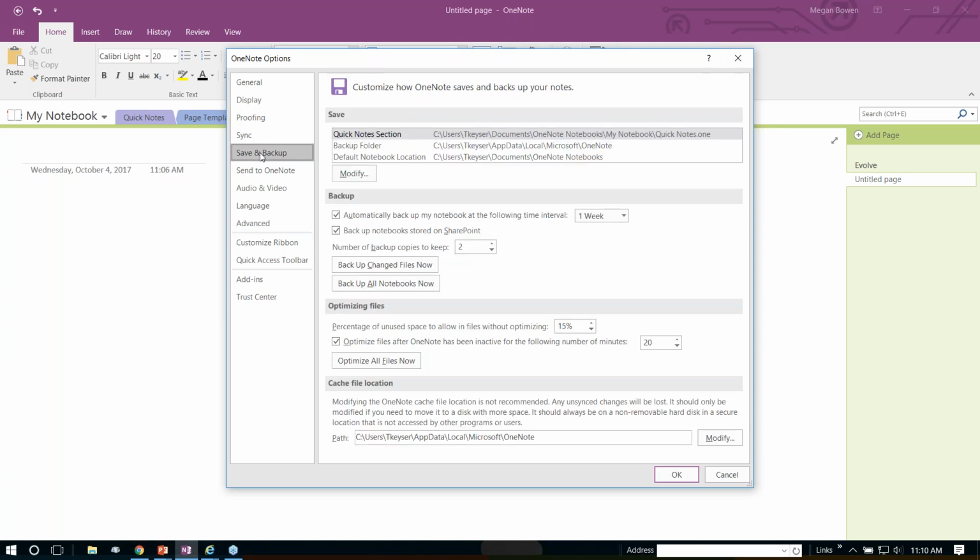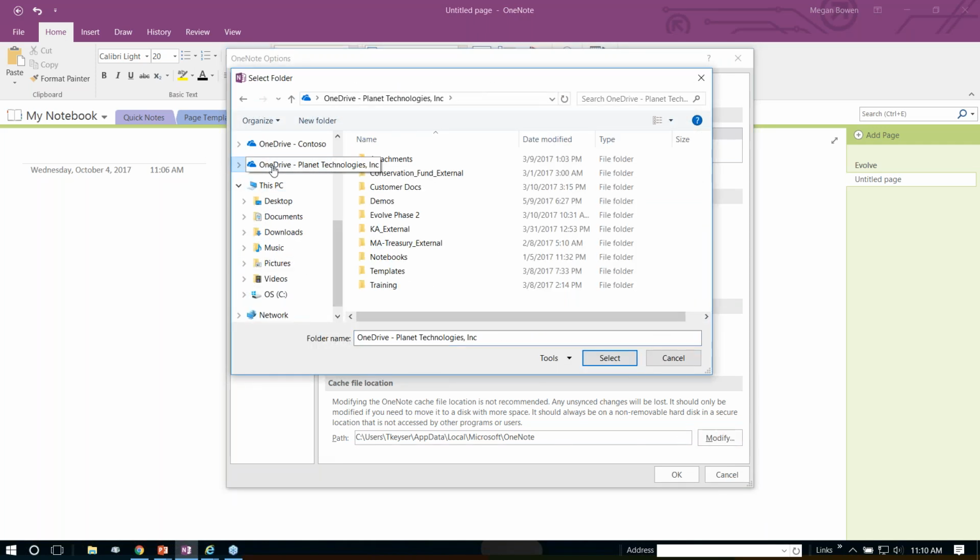But what I want to show you is the Save and Backup section. So this is where we can change our backup schedule, and basically what this means is that we want to back this up and where we want to do that. So very easy to change when that's happening and so on and so forth. And then at the bottom, we can actually modify the location of the OneNote. So we could always put it in the cloud if we would want to. Very easily we can find those OneDrive locations if they're synced, and any other locations if you have SharePoint libraries synced as well.